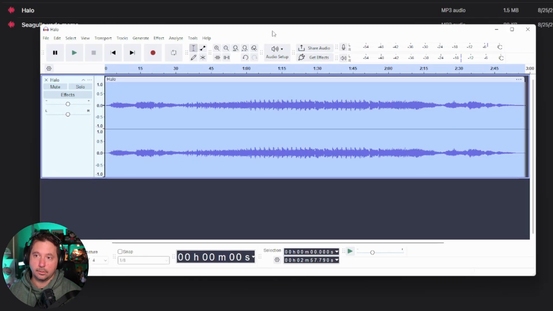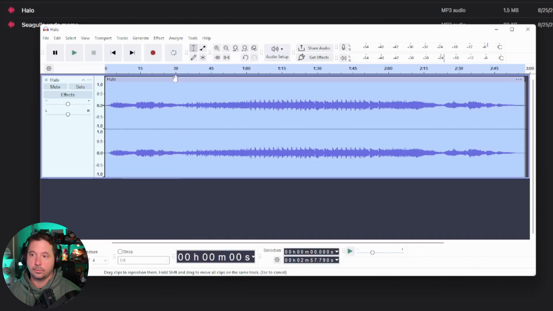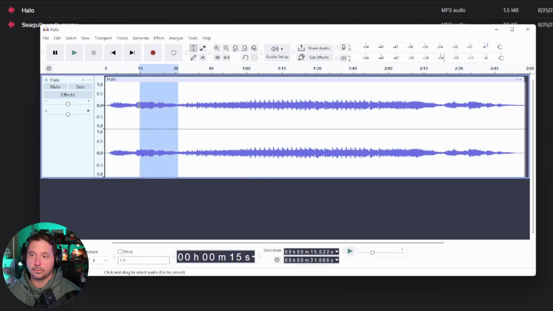So we've got the song at a volume that we want, and I think the place that I want to play this is about here. I think I want to get it to right before the drums start. So we're just going to take this. That's about all that I want right there.